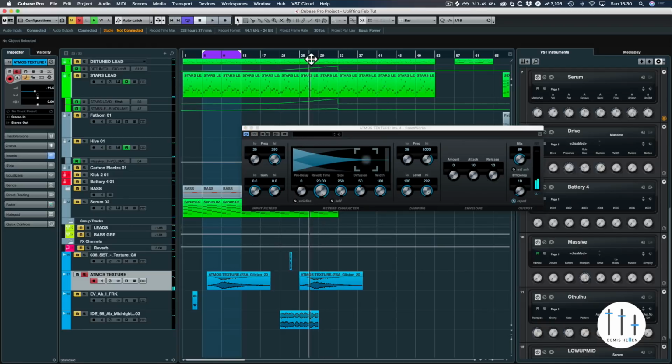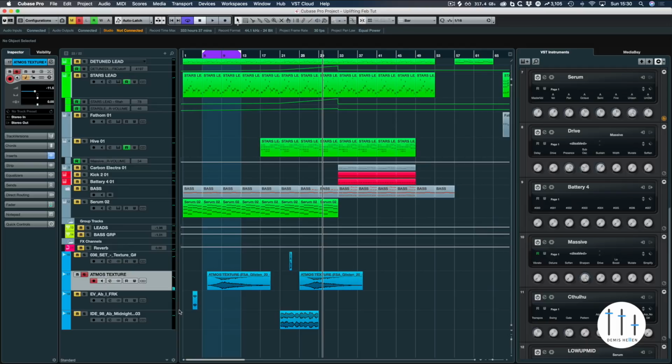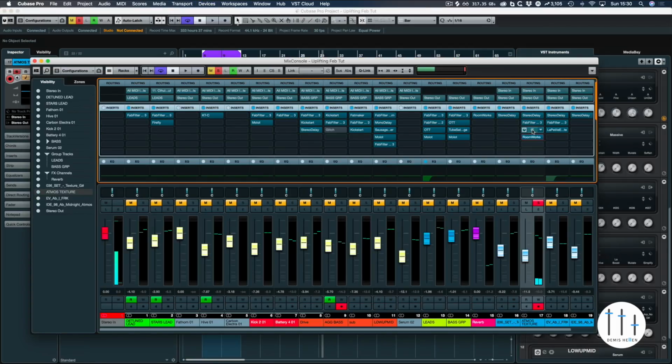Right, so it's adding quite a large amount on there. Right, we have an issue with some very high frequencies going on there.